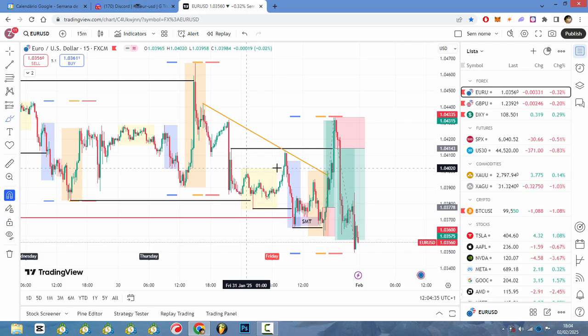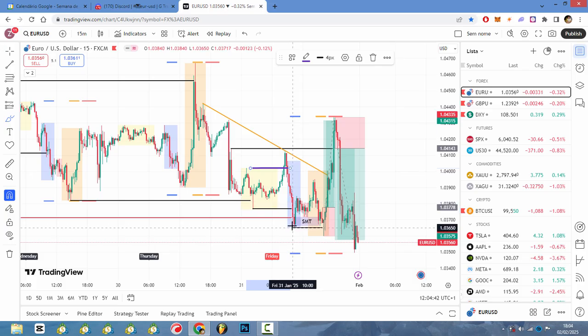So if you look here, you have the perfect example to buy and short, all right? But New York also likes to take liquidity. So London likes to take Asia and New York likes to sweep London lows and highs.